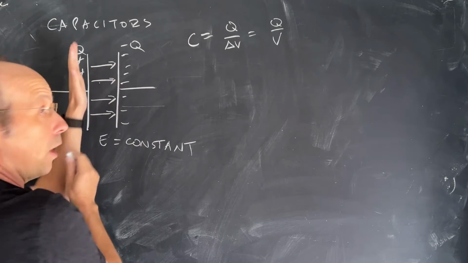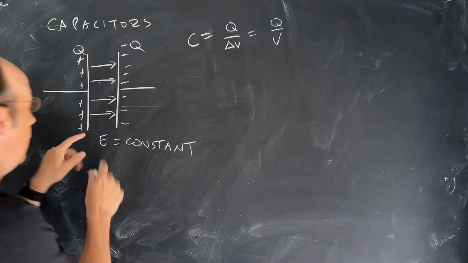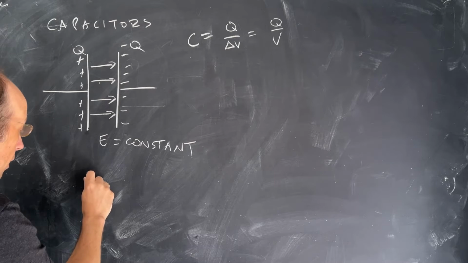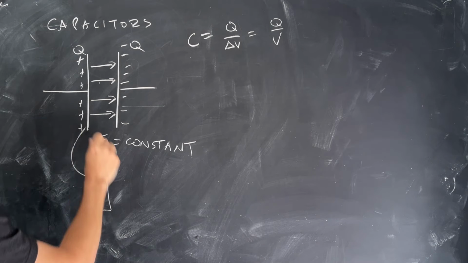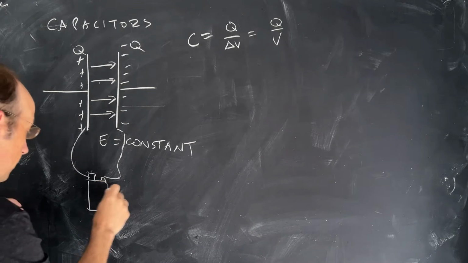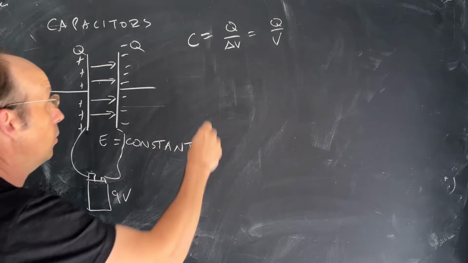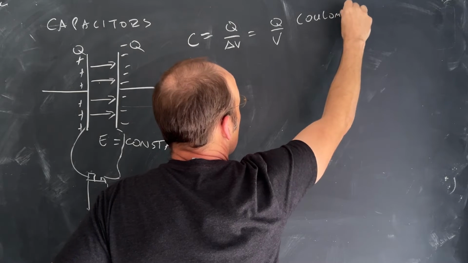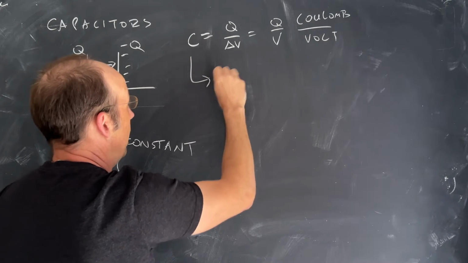Q is the charge on one plate. They're equal and opposite charges, so the total charge is 0. And V, or delta V, is the change in potential going from one side to the other. So if I hook this up to a 9-volt battery, here's my little 9-volt battery, it looks like this. Then my change in potential would be V, 9 volts. And then whatever the charge would be on there, I could calculate the capacitance. So this is in coulombs. This is in volts. And that gives me a capacitance in farads.